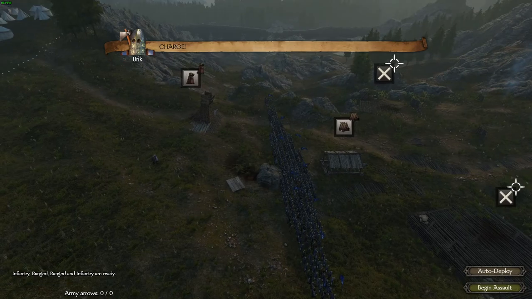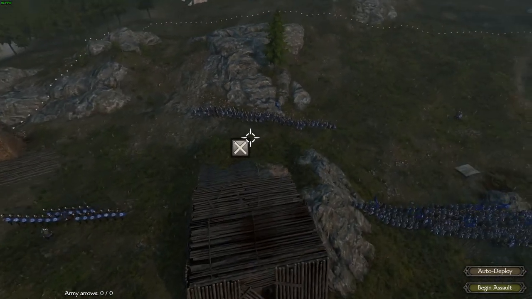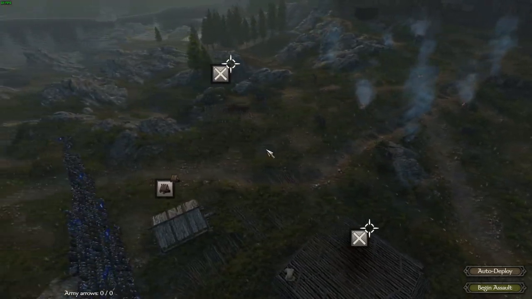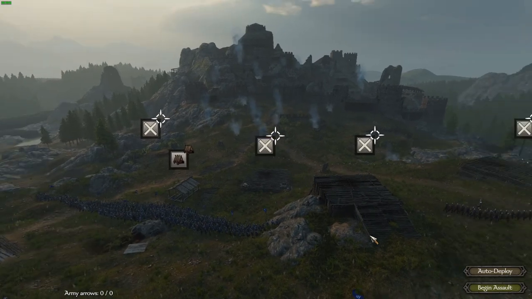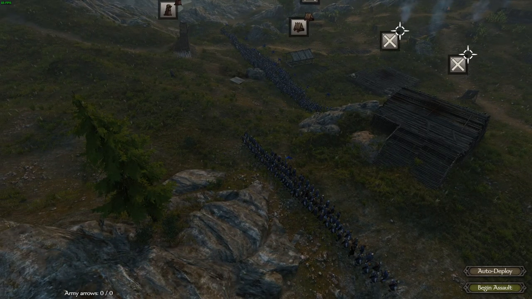All right, we are in for troop placements. This is actually pretty cool. Whose troops are these? I can't really tell because I don't see the banners at the moment. I think I see mine right there, but I'm not for sure. We're going to hit auto deploy, and that tells them where they're going to go. And we're going to hit begin assault because we need to begin our assault.